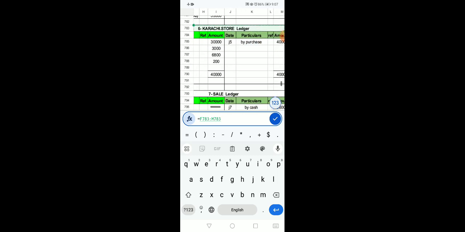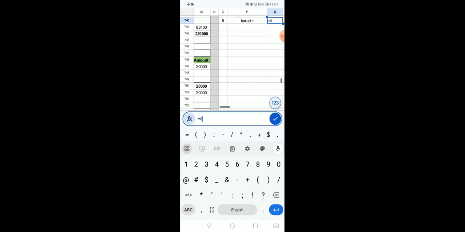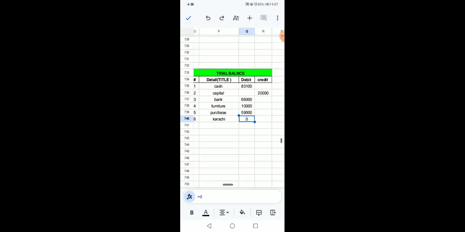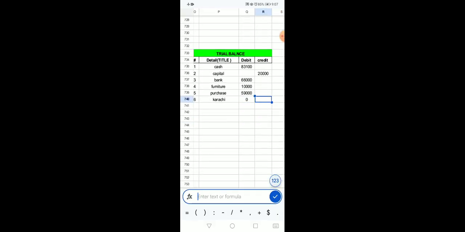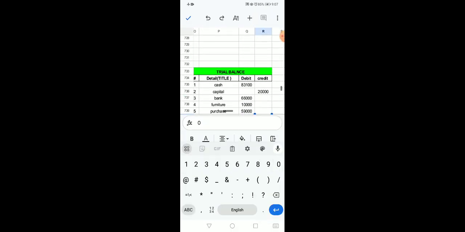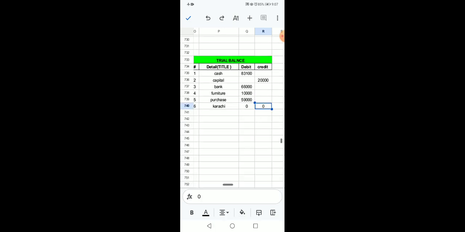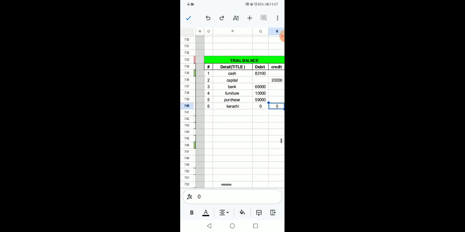Okay, it means the balance has automatically been completed. So you are not needed to write any balance, or you may write 0, but even 0 is unnecessary to be written over here. Since both sides were equal, balance was not calculated in the ledger, so you may leave it, you may put 0, it's up to you.